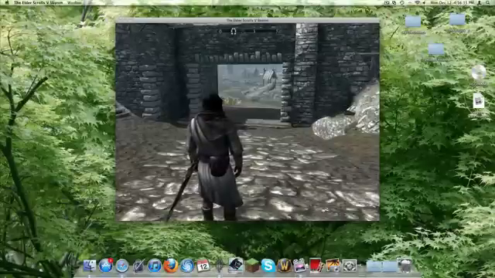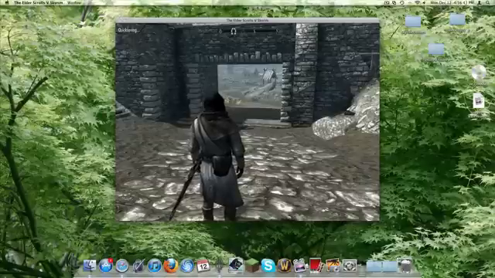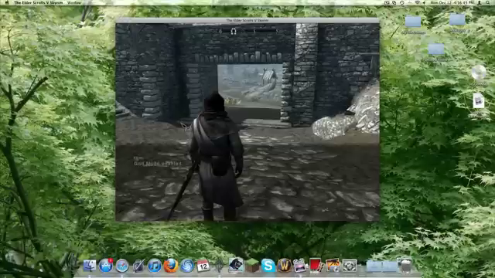By the way, F5 is quick save. I'd really recommend it whenever you're moving somewhere or you wanna do something without actually having to go into your menu and save. This is how you quit. You just go Q, Q, Q 3 times. And it'll exit out of your game.